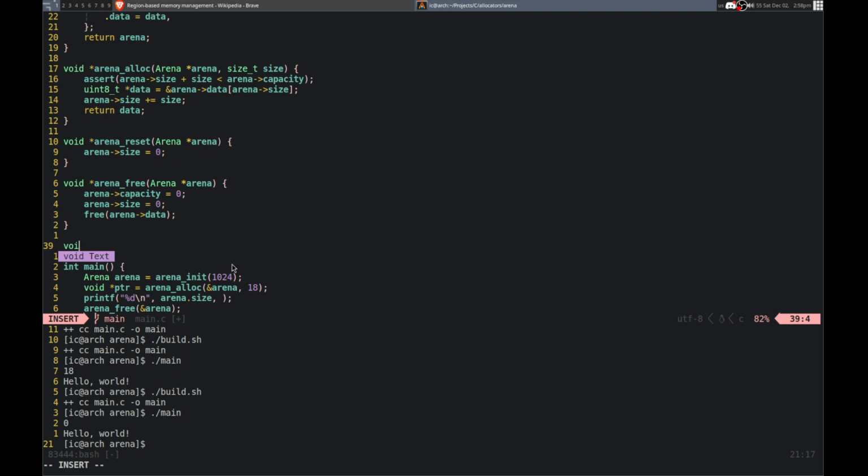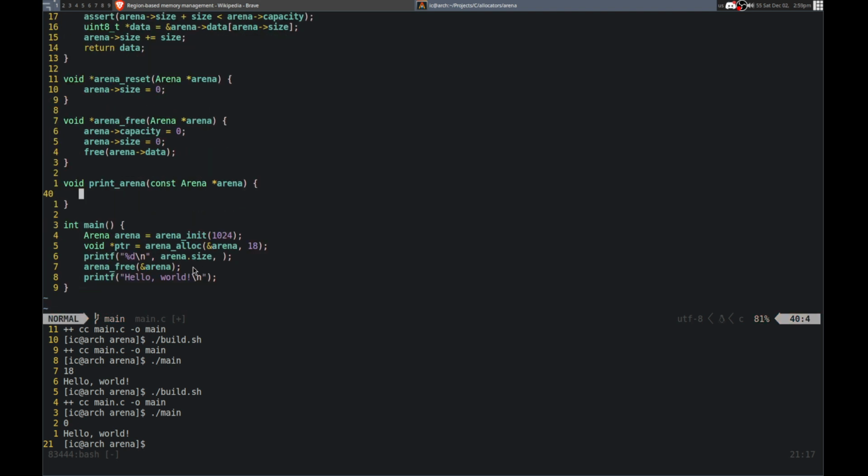So let's actually print all of the. We'll make just a simple function, just print arena, which doesn't return anything. It just will print out what we have in the arena. This can be const because we're not going to change anything. Basically we're just going to print everything that we have in here, just so I don't have to type it out every time. So this will be size is that. The capacity can go first actually. Capacity is that. And then the data, we don't really need to print that, but we could print the pointer. Data pointer is, there we go.